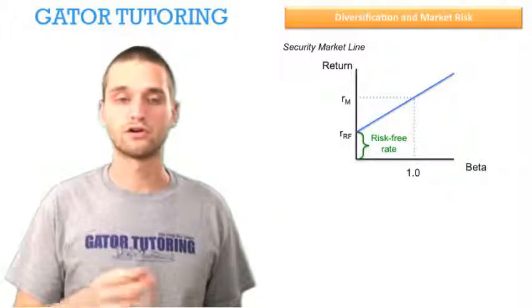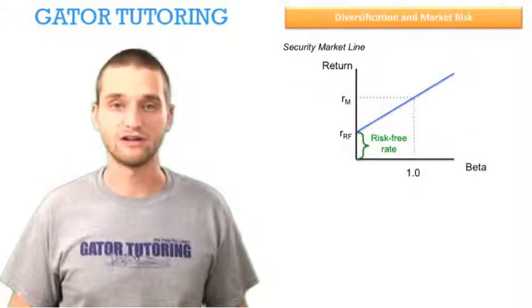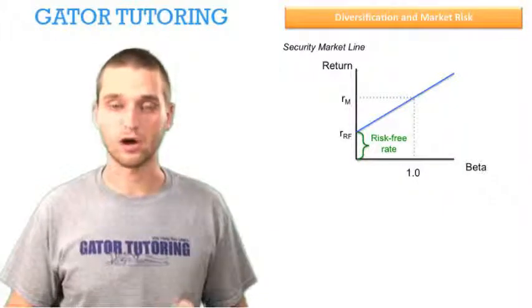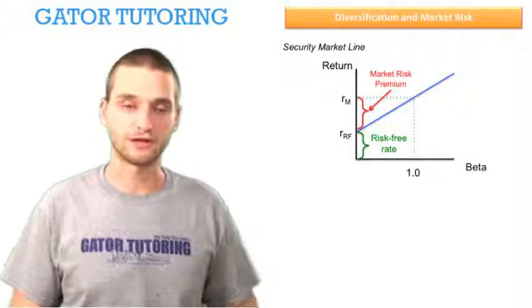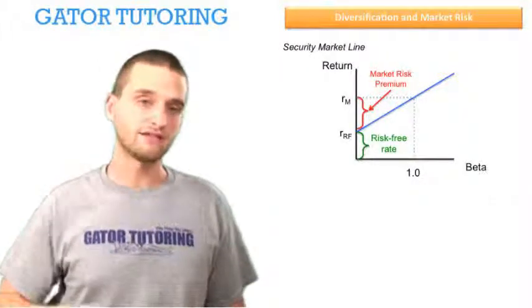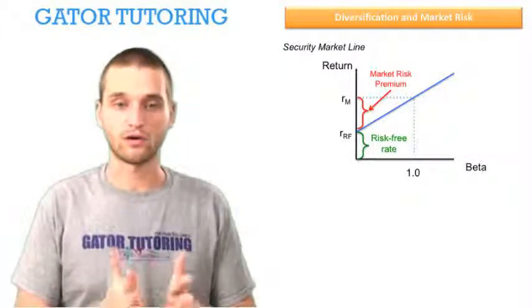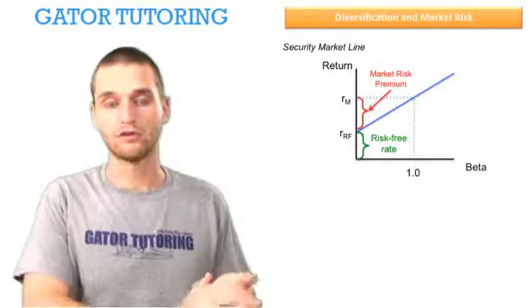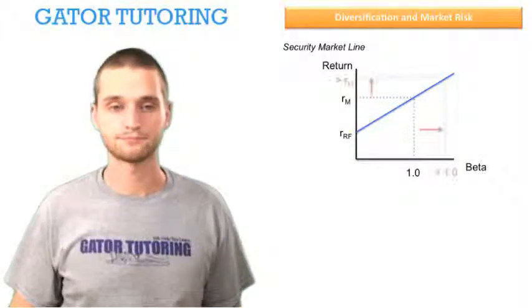And so we can see the vertical intercept of this line represents the risk-free rate because there's no additional risk premium built into the required rate of return. The beta is 0. And here is the market risk premium because, again, at a beta of exactly 1.0, everything in addition to the risk-free rate is inherent in the marketplace, and so it's called the market risk premium. Again, the return on the market minus the risk-free rate, so this red area right here.